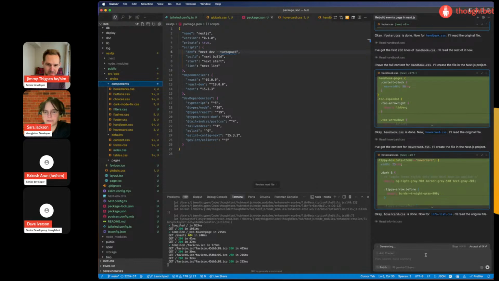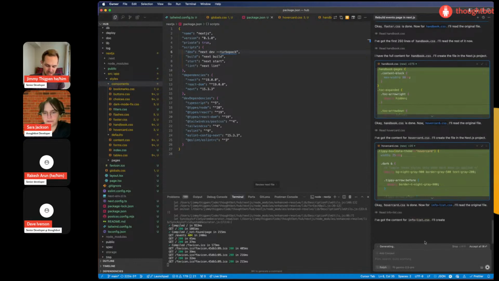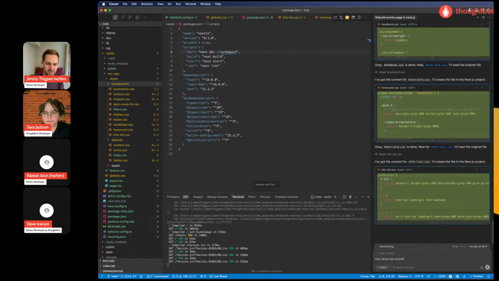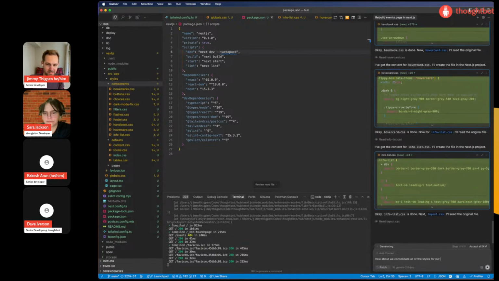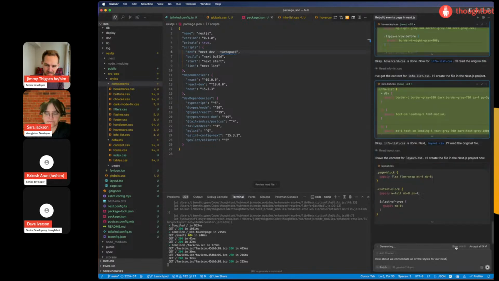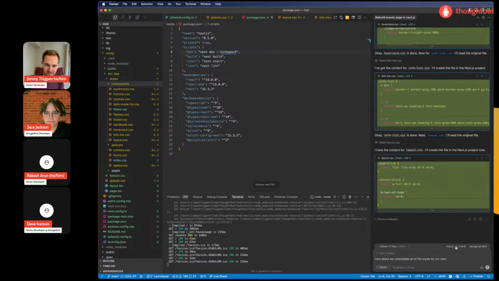Can I type something while it's planning? There's a stop button in the bottom right corner. Maybe you can stop it. Let's do that.